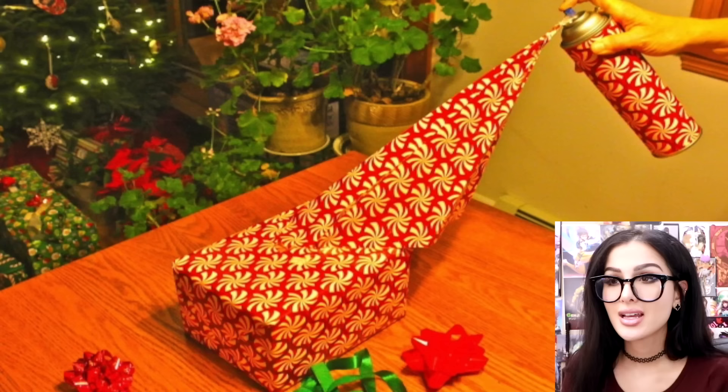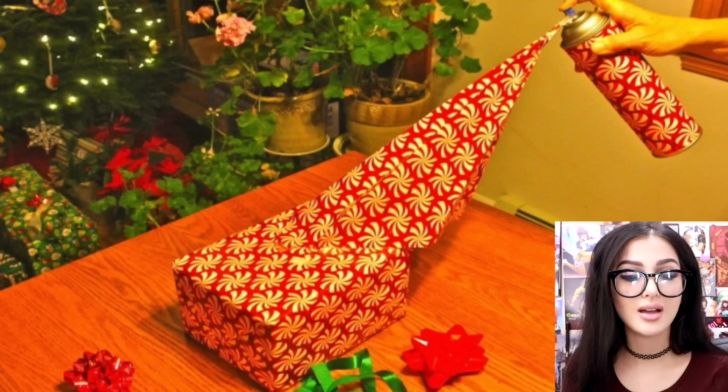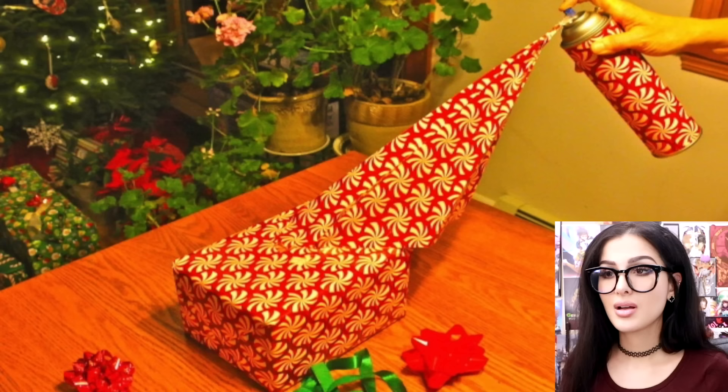This is an idea people have had for years: spray-on wrapping paper. In 2019, ain't nobody got time to hand-wrap each individual present. Most people don't even know how to wrap presents. I love wrapping presents and I'm always going to do it the good old-fashioned way, but some people just can't. Michaels, Hobby Lobby, Walmart — please combine y'all's millions and make this happen.